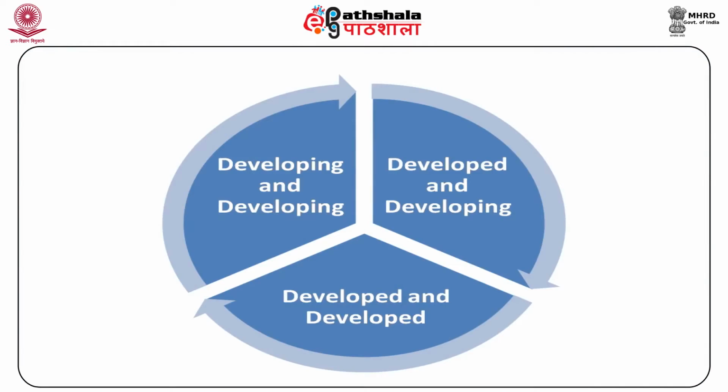UNCTAD has requested developed nations to transfer technology to developing nations. In simple words, technology transfer is a process by which commercial technology is transferred by one proprietor or firm to another firm. This transfer can take place between the following. Number one, developed and developing nations, developed and developed nations, developing and developing nations.